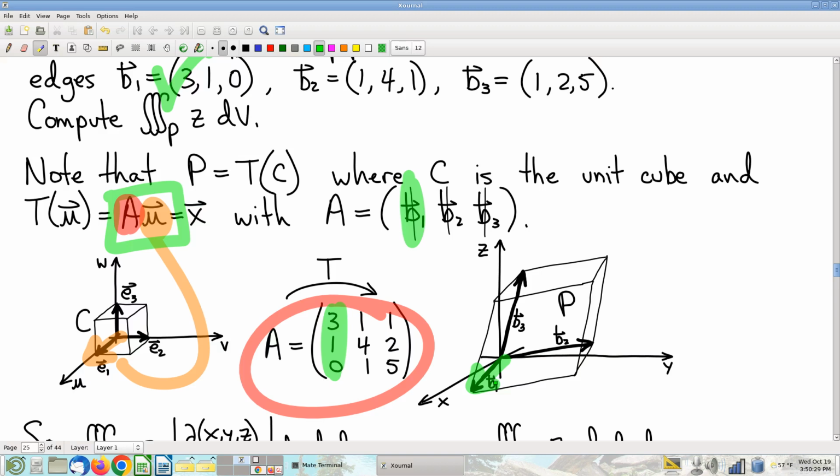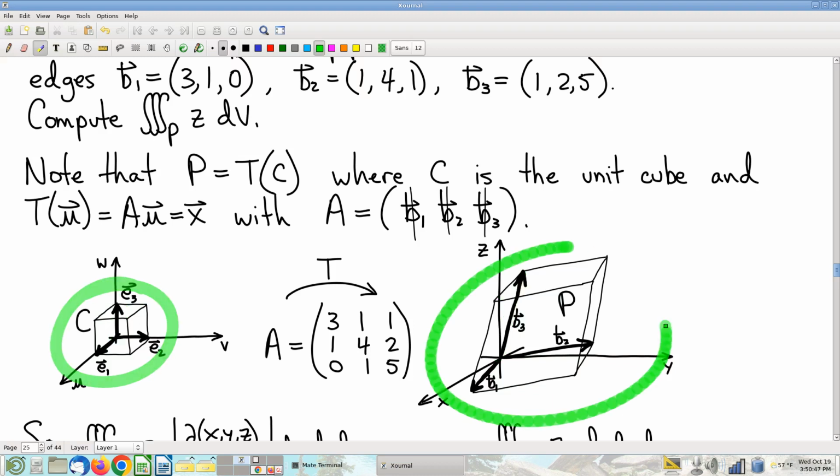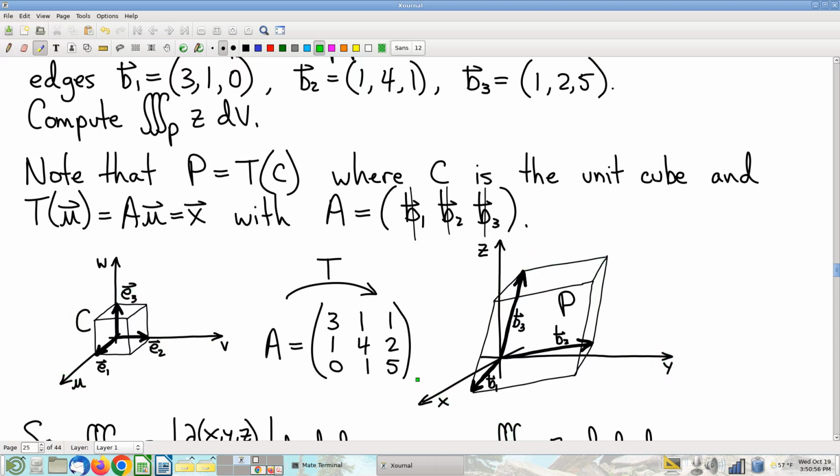And likewise, analogously, the image of E2 is going to be the second vector, and the image of E3 is going to be that third vector. And so it follows the image of the unit cube is my parallelepiped. Is everybody happy? That's most of the work in this example. Again, the big challenge is finding a way to view your undesirable domain as an image, and then we can just cite the change of variables.